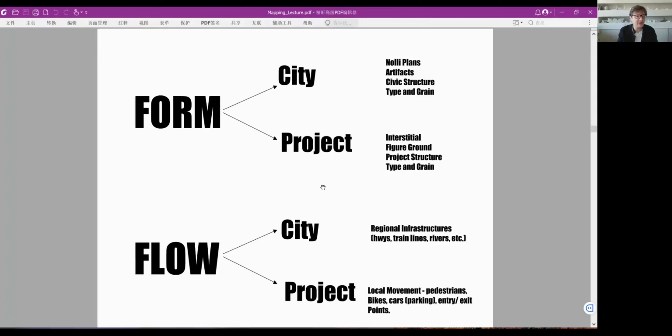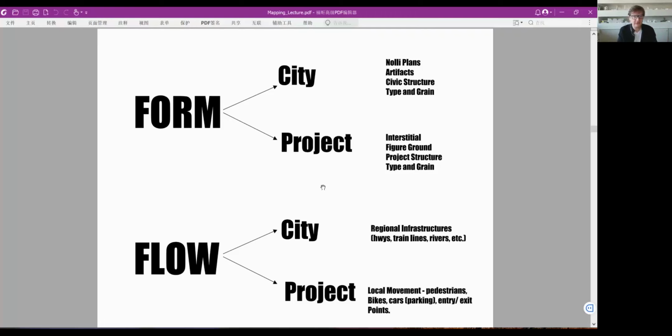We call it Schwarzplan, black plan, in Germany. So it shows the urban fabric, the urban grain, the relation between the built space and the open space. And of course, there are usually important artifacts, and there is a civic infrastructure. And importantly, not only the artifacts, the big important museums or churches or castles or whatever do matter, the generic civic structure, the type and the grain matters a lot. It might change over time, but at the end of the day, there is always a reason behind it. So a unit idea.